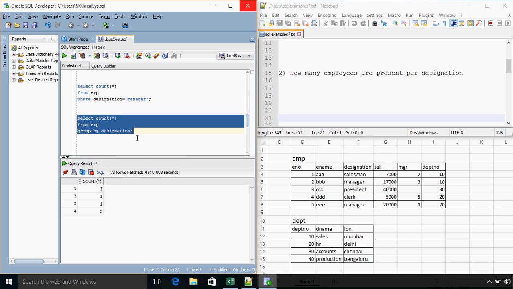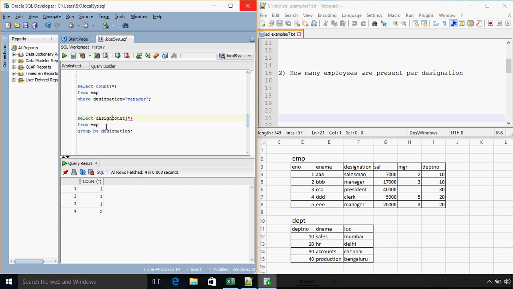Yes, we get the answer as 1, 1, 1 and then a 2. One thing to note, when we use aggregate functions, we are not allowed to specify any other column along with it, because aggregate functions only return 1 record. But when we use the group by clause, the column which is specified in the group by clause can be specified in the select query and should be specified.